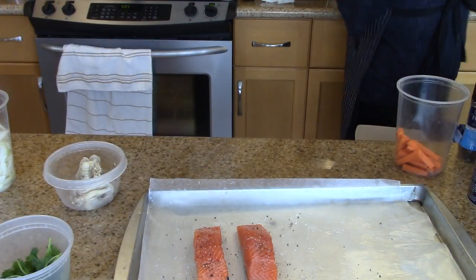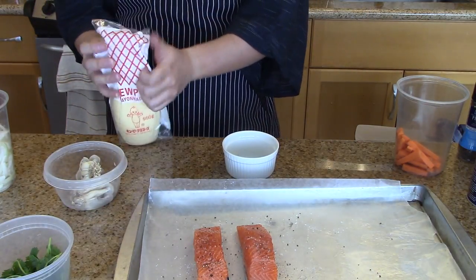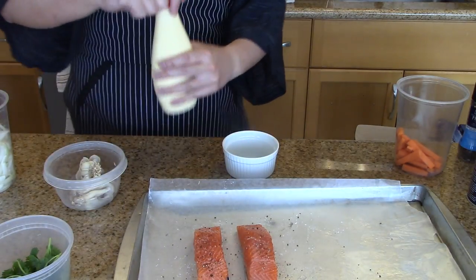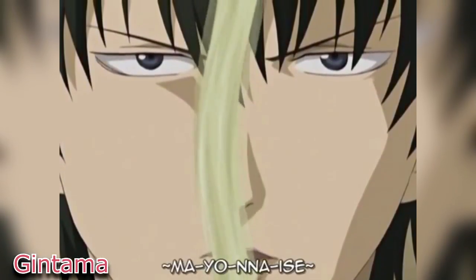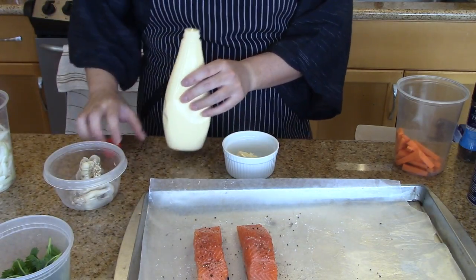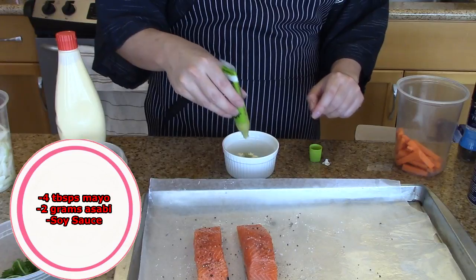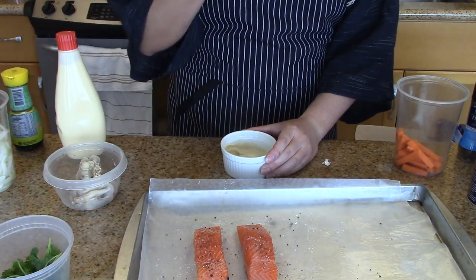We'll put the other salmon to bed in just a minute, but first I'm just gonna make a simple mayonnaise wasabi sauce. If you're not a fan of mayo, let me just point this out: Japanese mayo, which comes in this squeezable bottle with a red cap on top, is a very different creature. It's a lot smoother and creamier, and possibly even more unhealthy, but hey, you only live once. Just gonna eyeball about 4 tablespoons of this stuff, to about 2 grams of wasabi, and a few drops of soy sauce. Give it a taste — we're good to go.